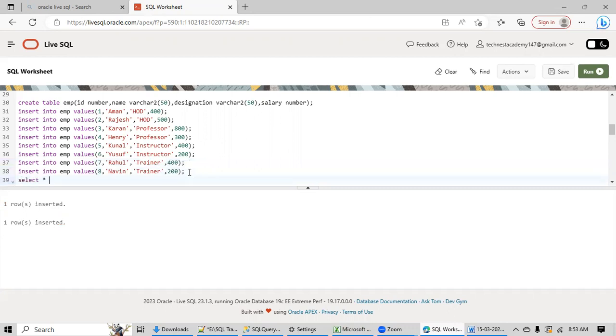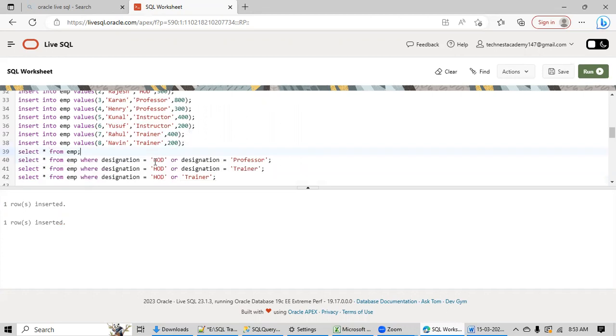A humble request to those who are very new to SQL, who are from a non-technical background: please revise all these things. Okay, that's very important. Otherwise, you know what will happen down the line, the complexity will increase, and if you're not revising, not continuing with the classes, you will lose interest and you will be absent from the class. This is normal behavior, it happens in every batch. But if you're attending the class religiously, regularly, working on the assignments, you will enjoy it.